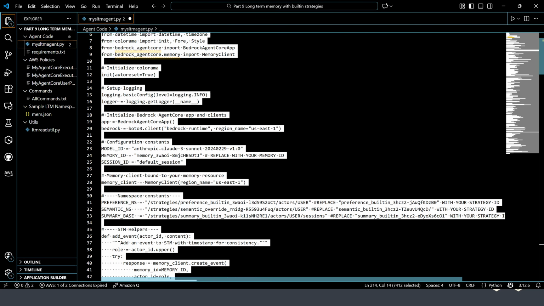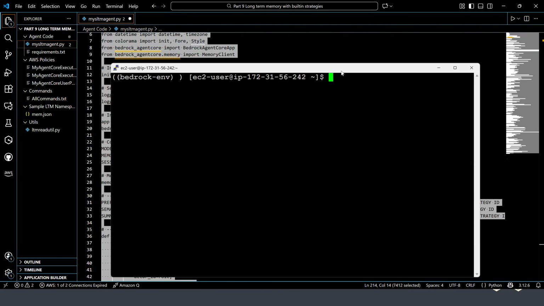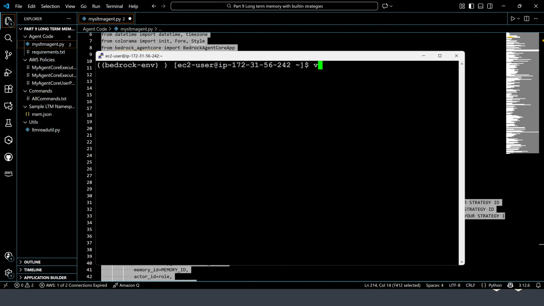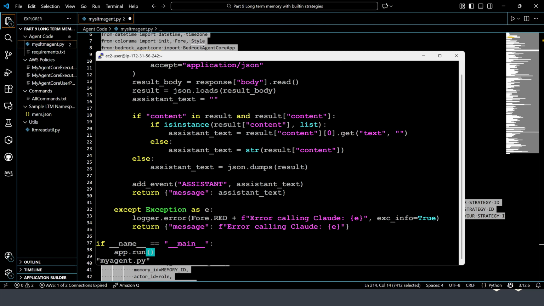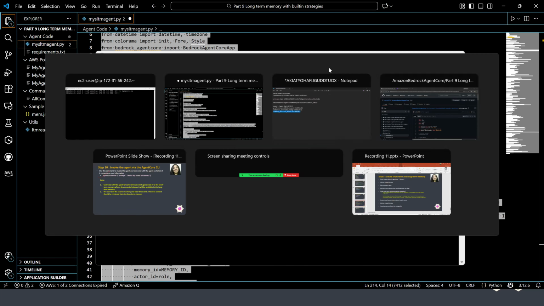You can give any name that you like for your agent. This is my EC2 instance, and I'm going to say vi my_agent.py, hit I, right click to paste, escape, :wq. Then create your requirements.txt.